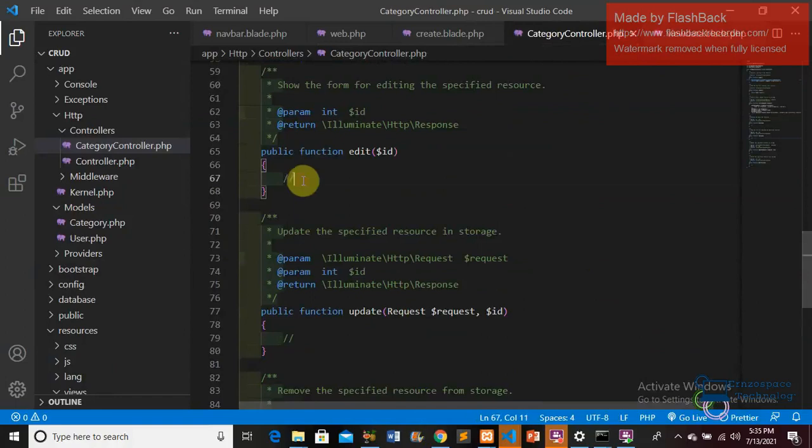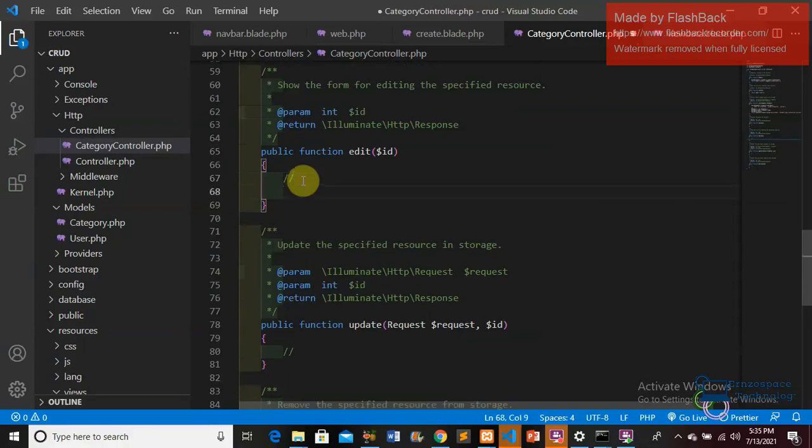You can see the importance of using the resource to create a controller. It's going to help to create each method, like the edit method, the index method, the update method, the show method, the create method, and mention them. So I'm going to do that. Come here and write our query. So let's write our query now.